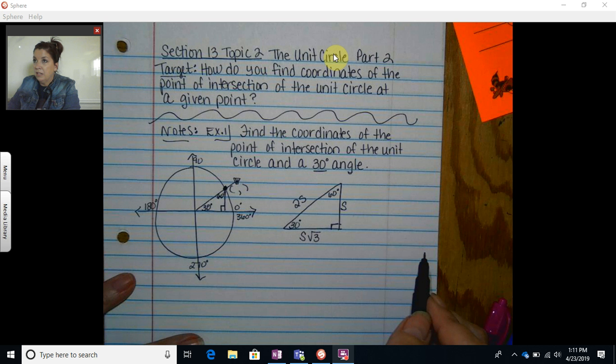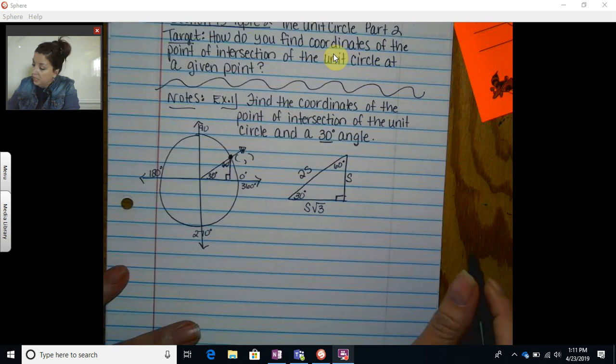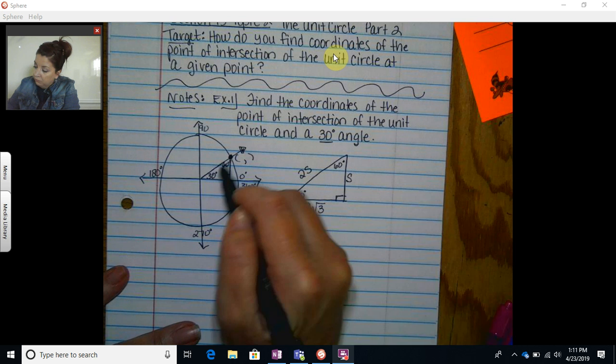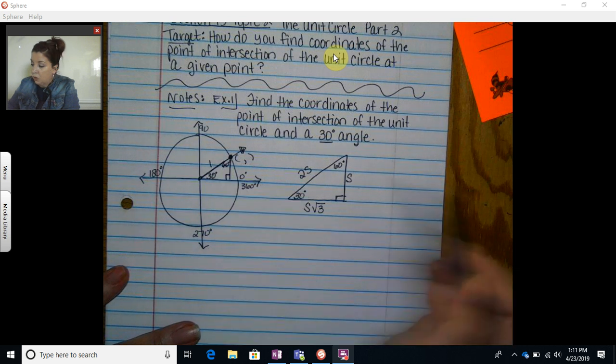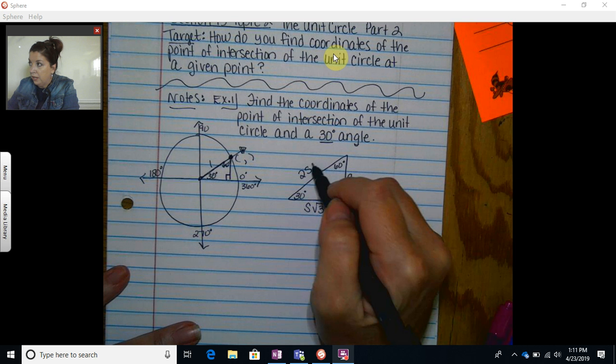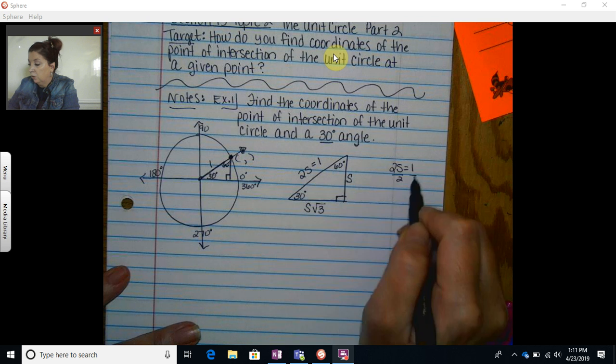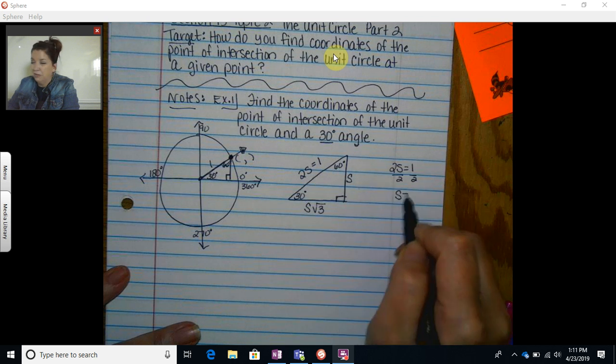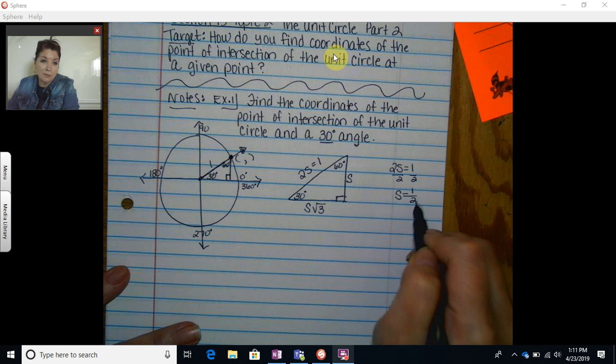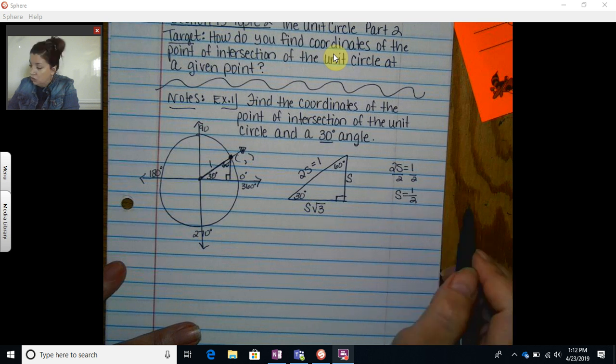All right, this was another part that was confusing my other class. We already know that the hypotenuse has a length of what? 1. So if the hypotenuse has a length of 1, could we solve and figure out what S is? If we know that 2S equals 1, what must S equal? Well, they always do it in fractions, so yeah, 0.5, but I'll write it as a fraction. So I know that my short side is equal to 1/2.